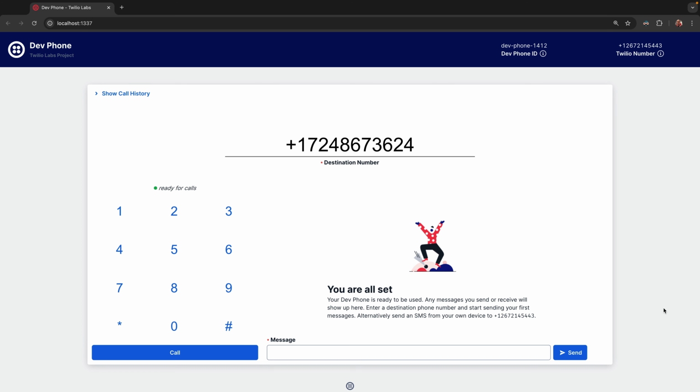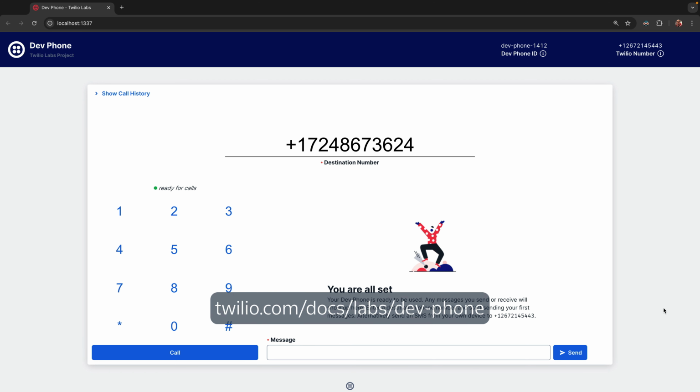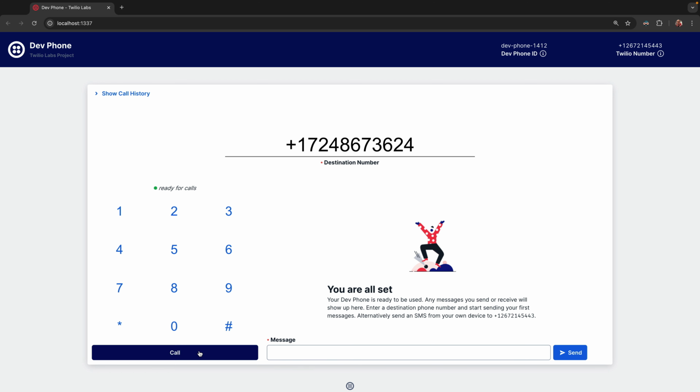To test our application, I'm going to use the Twilio dev phone. You can find out more about the dev phone from the link appearing on screen or down in the description below this video, but the dev phone is a very handy way to test your Twilio applications. All I need to do is punch in the phone number I would like to call, and then hit the call button, and we can call our app.